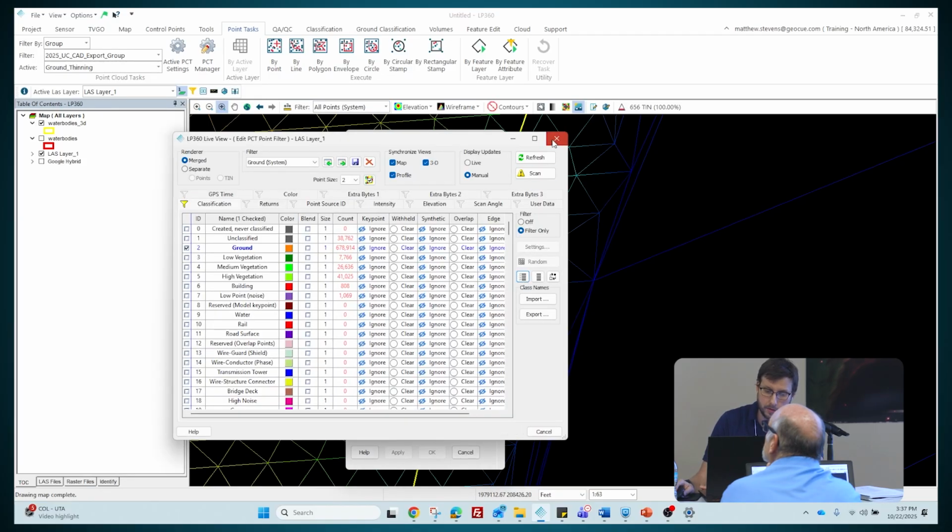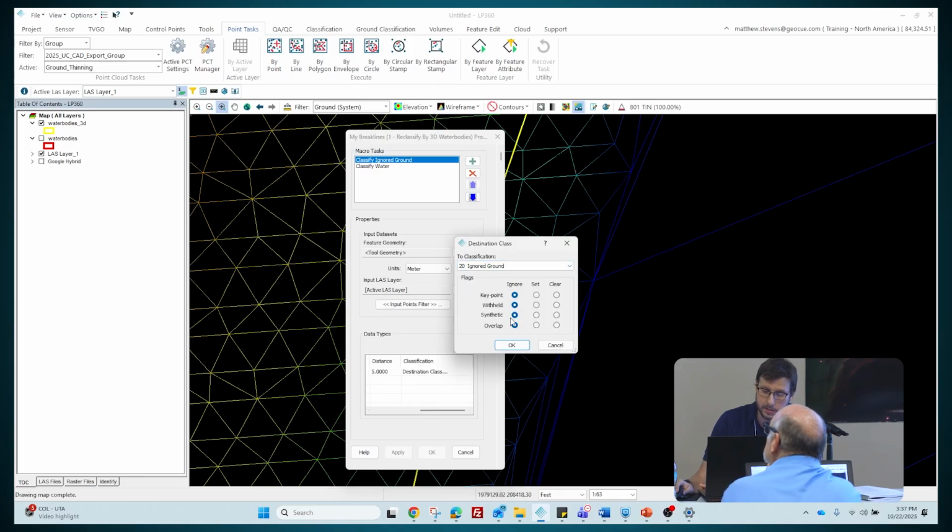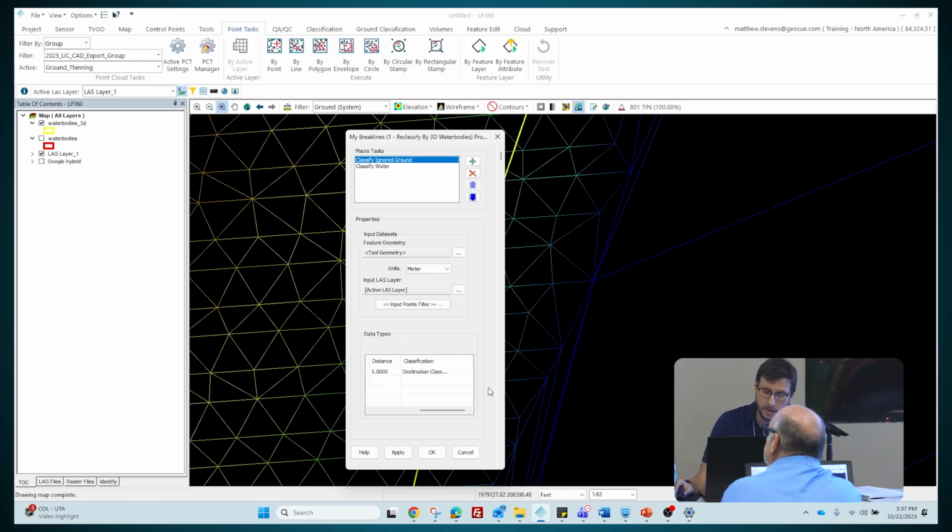And we're basically moving those. For this first one, we're doing the buffer classification, and the second one, we're classifying within the polygon. And you can see if you look down at the bottom, we're classifying within a distance of, again, this is a really exaggerated value, 5 feet. Destination class, it's ignore ground. That's why we're using that as our buffer classification in our breakline enforcement settings.